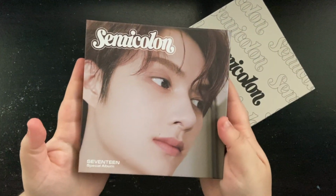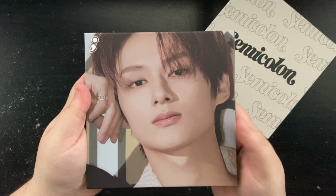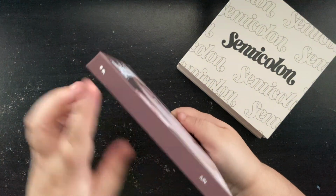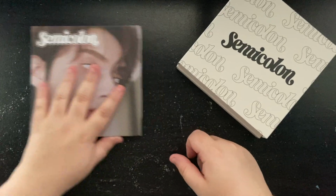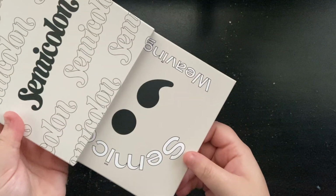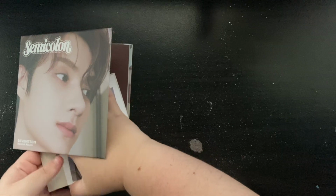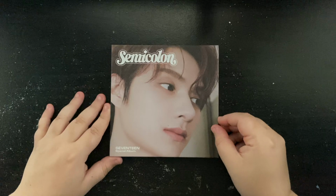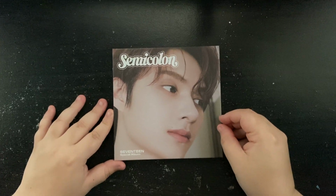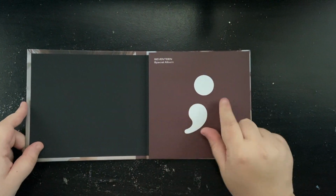I pulled Jun. I like his cover a lot. Very nice. I like the spine color is different. And of course you get your outer box and the weaving kit. I'm going to take my pulls out without looking. All right, so let's flip through. Ooh, I like the brown. Ooh, how sexy.